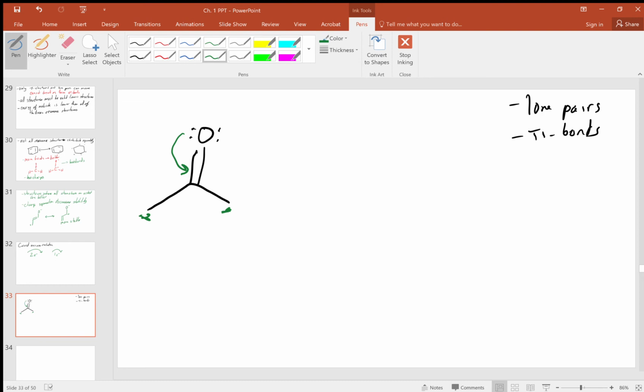The problem with doing that, though, is that would now give our carbon here 5 bonds. And we know that carbon can never have 5 bonds. Now, if the carbon could then give up some of its electrons somewhere else, this would be okay. But that carbon only has sigma bonds other than being bonded to the oxygen. And so there's nothing we can do there. So that doesn't work.